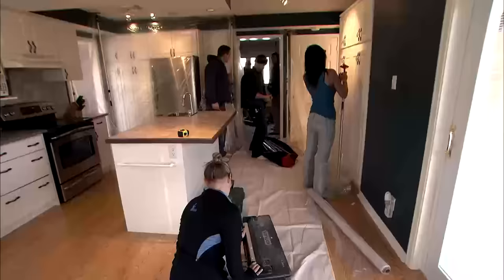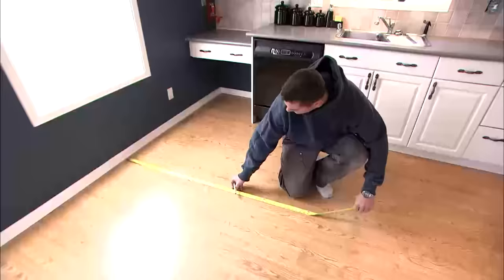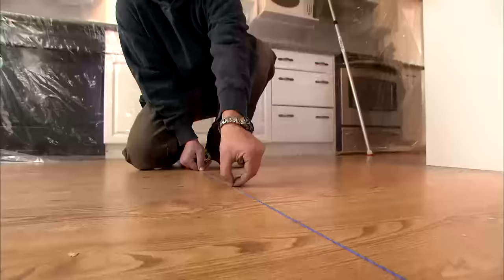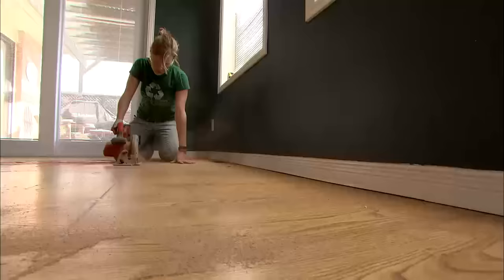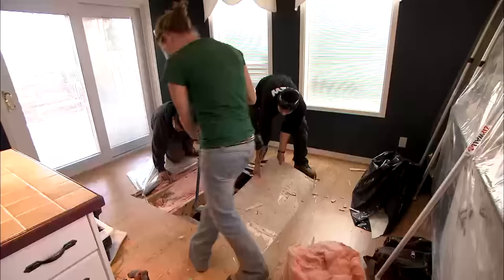We never enter a house without protecting everything of the homeowners - the worst thing you want to do is come in and fix something and break something else. I've already marked out the floor. We have a cold floor. Why do we have a cold floor? This is an addition. I'm assuming it's improper insulation on the foundation. Mike's asked us to come in and check out why we have a cold floor - exploratory holes. Find out what's going on underneath and fix the problem.